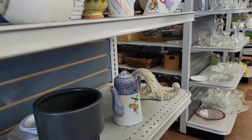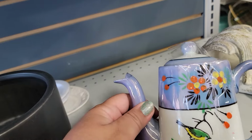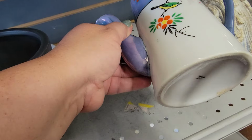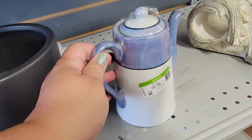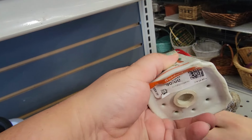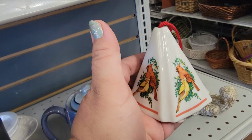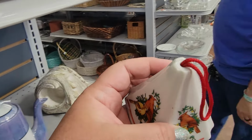Hold on. And then, darn it, another lusterware thing. Isn't this cute? Is anyone agreeing with me? It's made in Japan. That is cute. $2.99. I'm looking at this. You know what? Oops, sorry. I don't think I'm holding that on the screen. Guess what? I'm taking the string out of this and making a project.